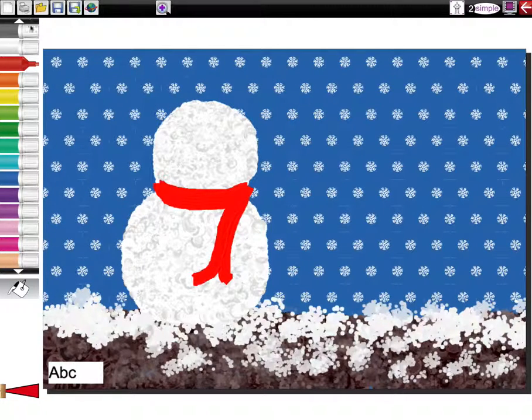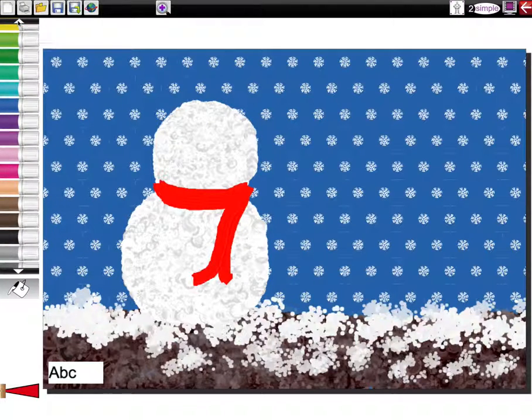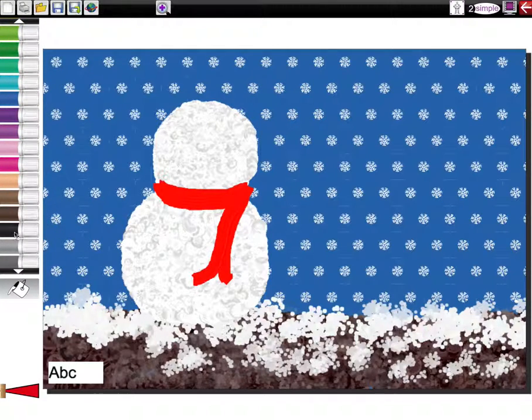Now from this point I'm using the straightforward pen to add detail to my painting, and remember to change the sizes of your brush. Now I'm going to add a hat to my snowman. Now a hat doesn't just sit on the very top of your head. You need to pull the hat down snug on top by your ears so that it won't get blown away. So the layer that we are going to add will actually hide the top of my snowman's head.